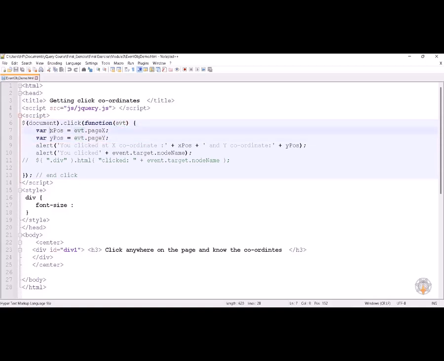Once we get the X and Y positions, then through the alert, we are going to display those coordinates to the user. Similarly, to know which target node the user has clicked, we are going to use event.target.nodeName as the property. Let us see how the HTML browser would look for the same.